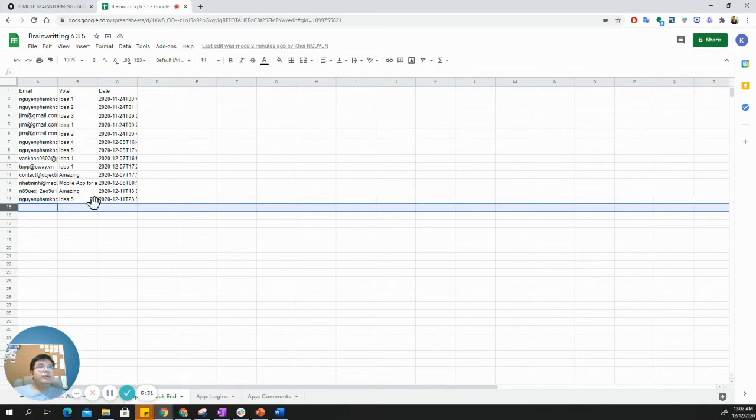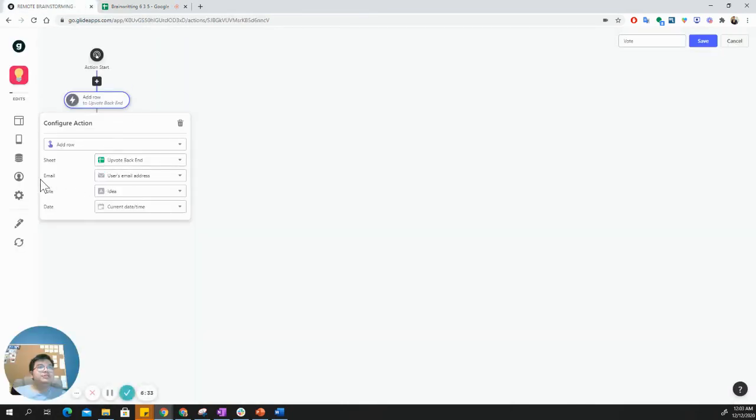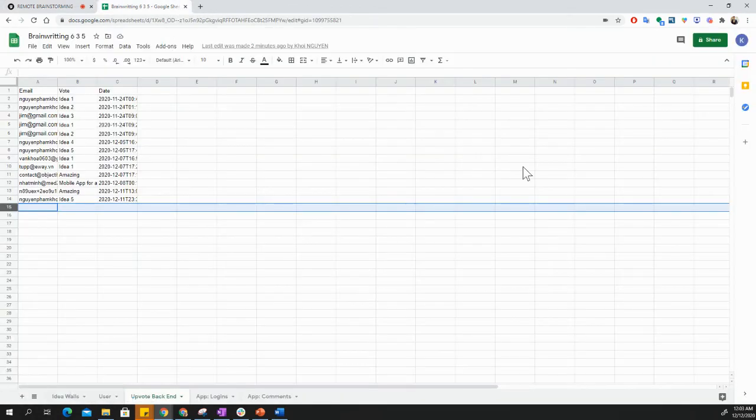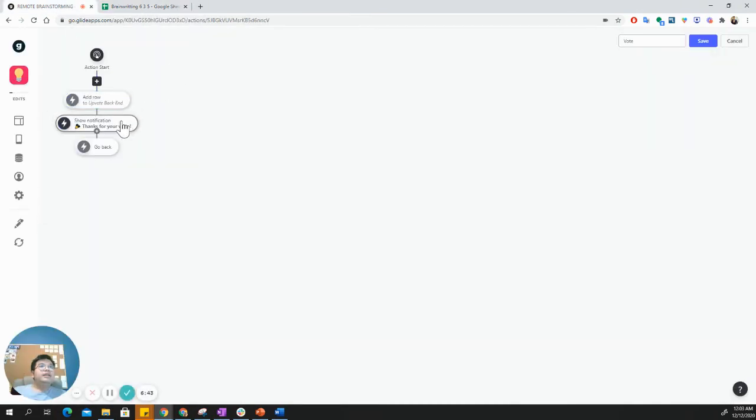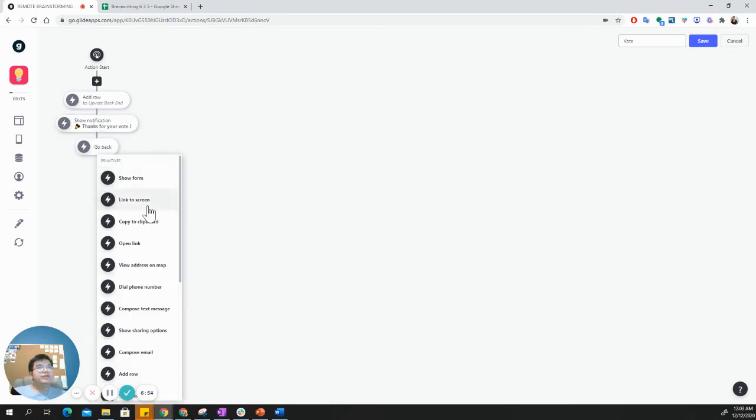It creates a new row that registers the user email address, the idea, and the current date. Then it shows you a notification: thanks for your vote. And it goes back. A very simple compound action, but with this you can create a lot of things.